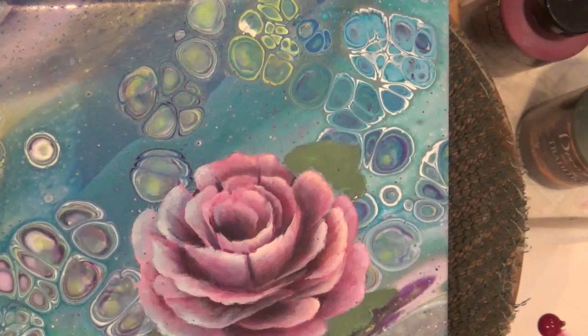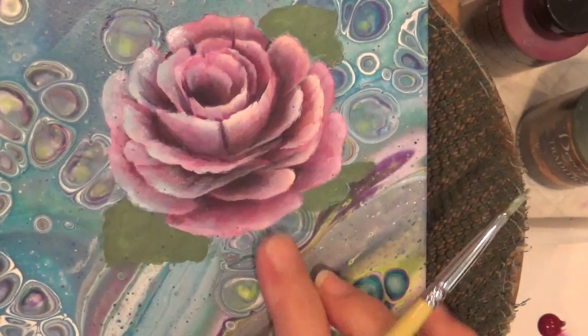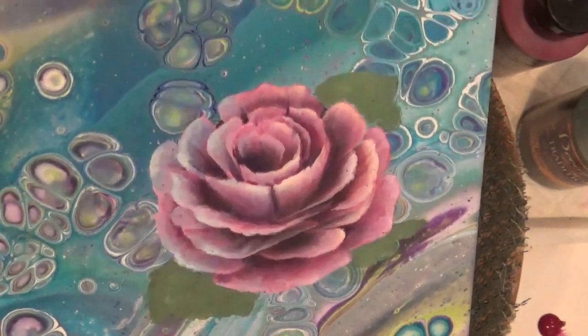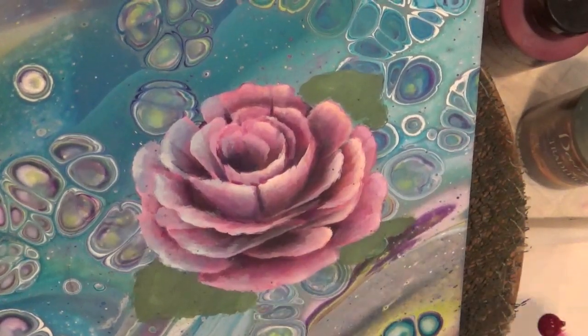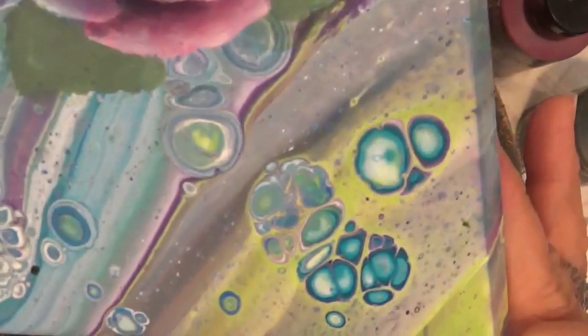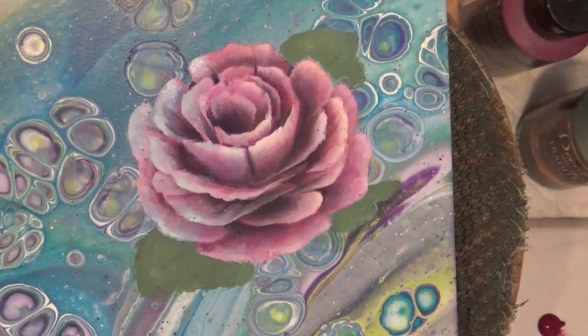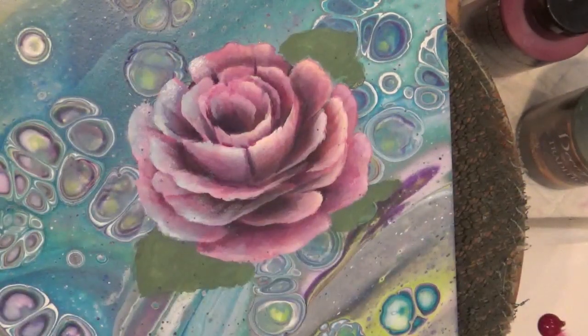I can put another one here, but I don't want to cover that because I love that. Super love that cell in there with the green. I think it's very cute, so I don't want to put any more. And I'm going to put some squiggly lines to make it, you know, prettier.